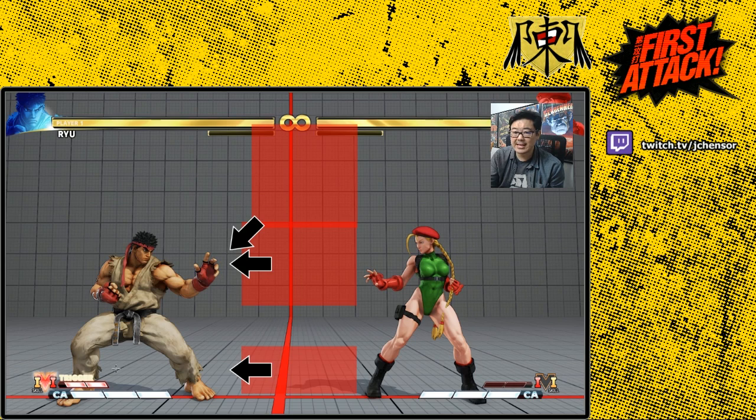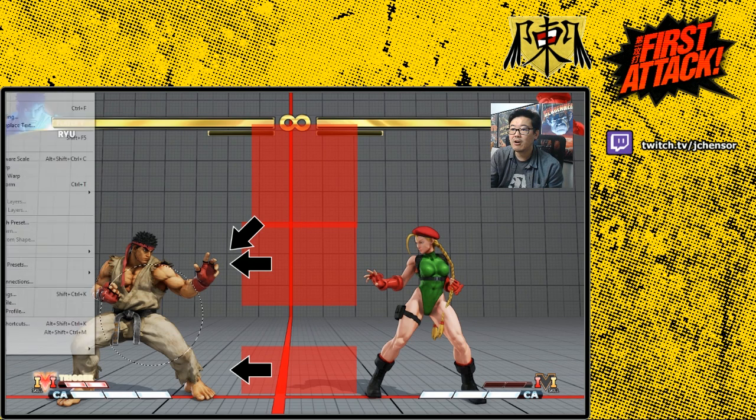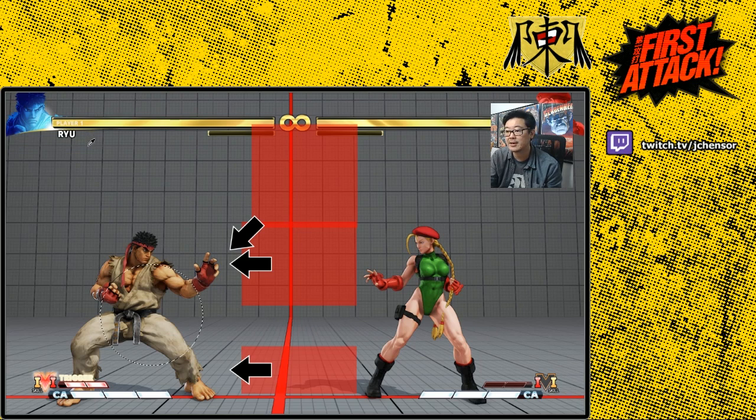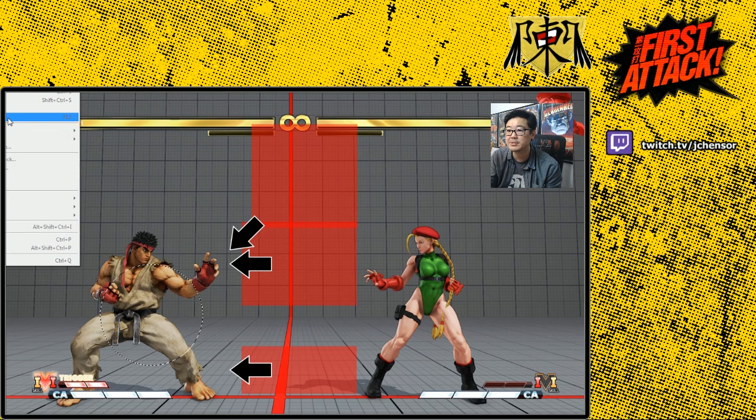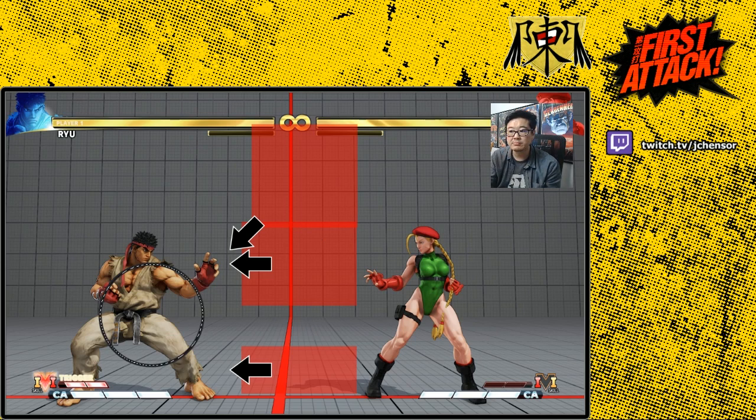The EX dive kick attacks down here, okay? Standing medium kick attacks here, and crouching light kick attacks here. All of these attack vectors are attacking in basically one specific area over here. So I've drawn this circle over here on top of Ryu now. As you can see, all of my attacks in general are hitting this area for Ryu. So what ends up happening is that there is a blind spot up here above Ryu, because none of Cammy's attacks are actually attacking that.